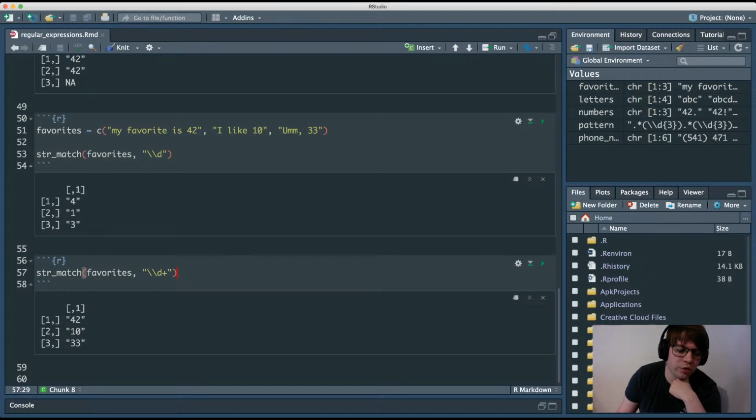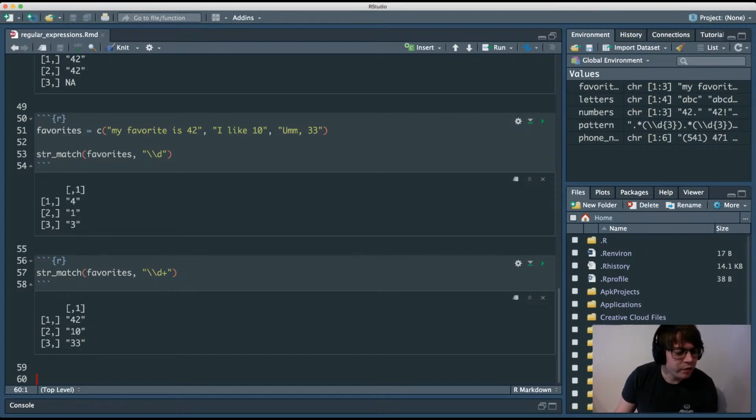So you should read this as, give me one or more digits. As I'm going through this tutorial, try to think to yourself, how would I read that regular expression out loud? Once you start to do that, it makes it a lot easier to parse once you start thinking of the regular expression in plain English.